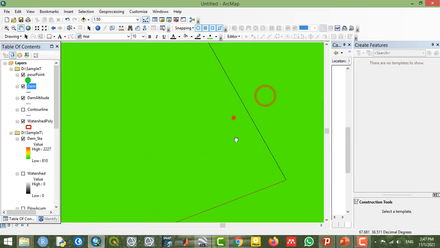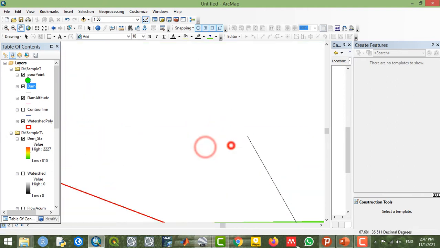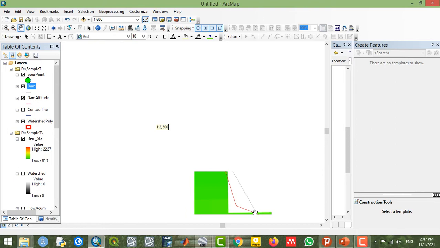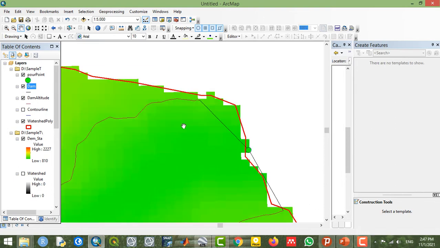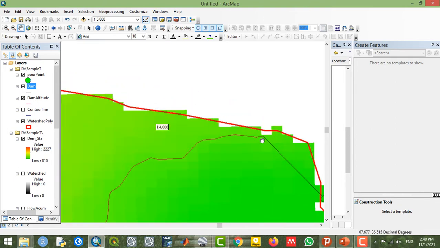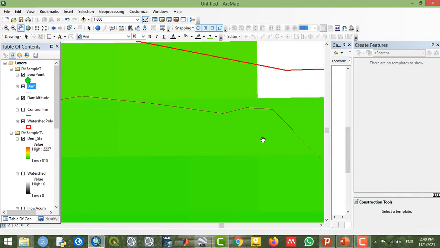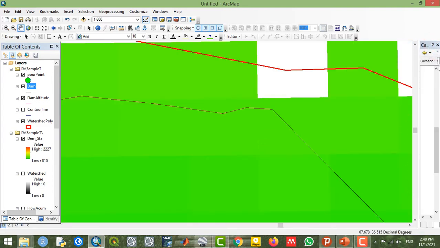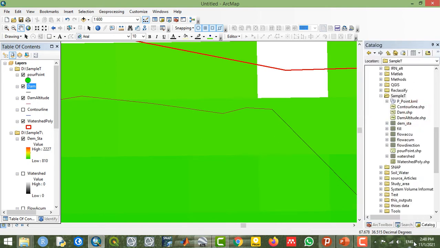Now you can see this is connected to this contour line. So now I'm going to convert this feature into a polygon.